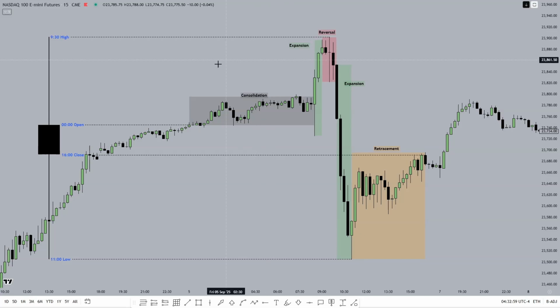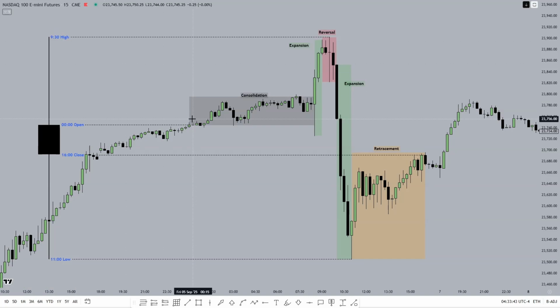So let's just look here. Okay, we open, we consolidate, and then from consolidation we go into expansion. Okay, then we have our high of the day here at 9:30, and we sweep these buy stops of this high, and then we go into our reversal and have our reversal pattern. Remember I said that was just a skeleton, and it can form in many different ways. All right, and then from our reversal pattern we go into expansion, creating the low of the day, and then we have our retracement. Okay, our retracement going into consolidation into the close of the day. Okay, and this would give us our open, high, low, close for the day.